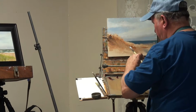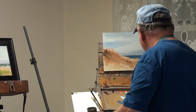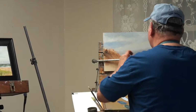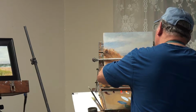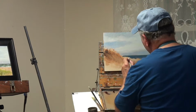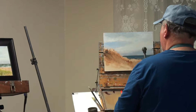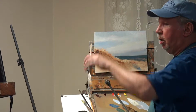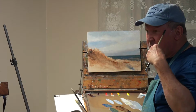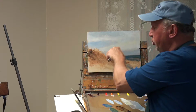You put a little burnt sienna in that wood? Yes. Yellow and a little burnt sienna to knock down the intensity. And a little bit of white, of course, and then a little bit of burnt sienna on the channel. When you're painting, it's good to get colors next to each other. This by itself might have looked a little too dark, but I'm anticipating that I'm fairly close. You can judge the value once you get the adjacent color in.